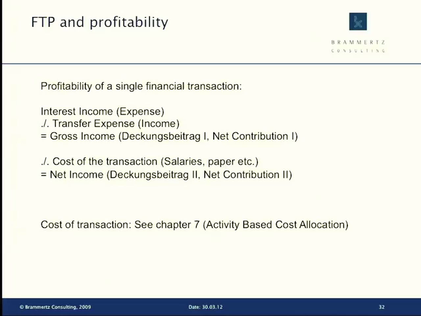And from that the asset profit center has to cover its own cost, which is the second part, which then leads to Deckungsbeitrag 2. Which means the whole direct cost is now covered. Plus, there is Deckungsbeitrag 3 when you cover the overhead, the management as well. So that's a transaction. And funds transfer pricing is about Deckungsbeitrag 1. So we get that now closed.